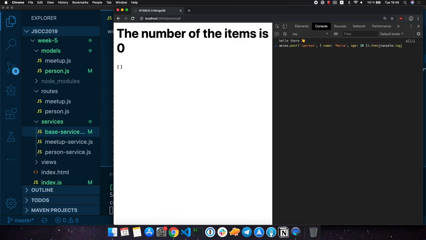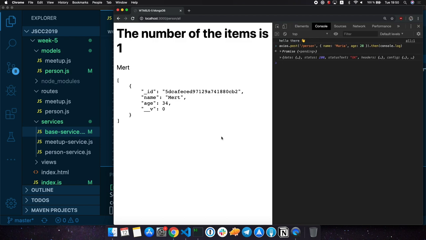and create someone. For example, we can create nerd. We will need to write a post request with the library called axios to the dash person, and then pass the object with the person. And then we will update the browser page. We will see that nerd is here. And yeah, we can create a few more. For example, I can create myself, but with the correct age. And if I add me, then hopefully I will be here too.